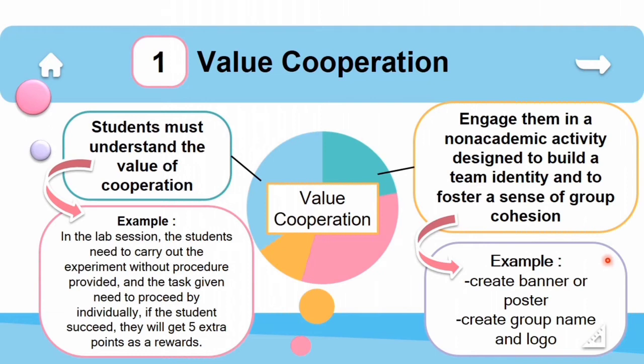This situation can also be related to association activities such as camping, leadership camp, and others. Actually in these camps, they also use this step in a small group. So based on this activity, creating a banner or poster, or a group name and logo, can also build the value of cooperation among the group members.